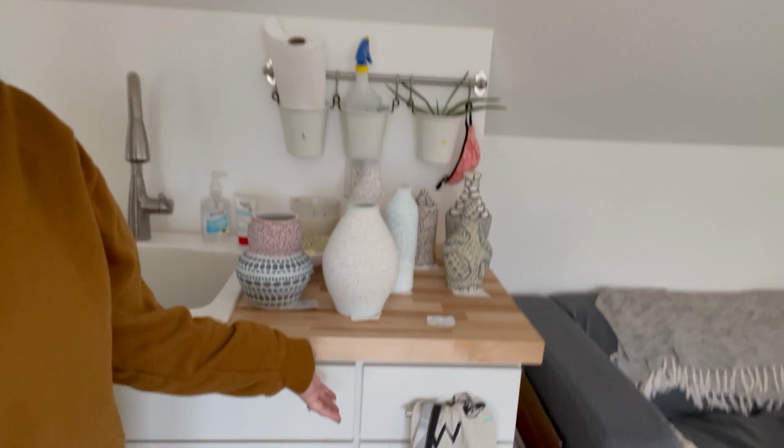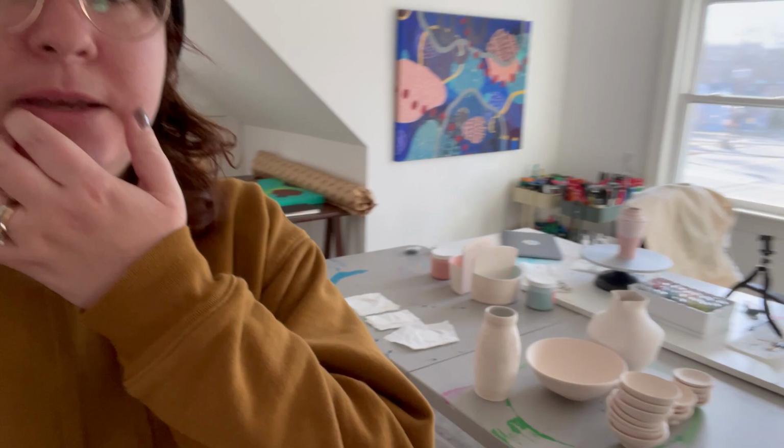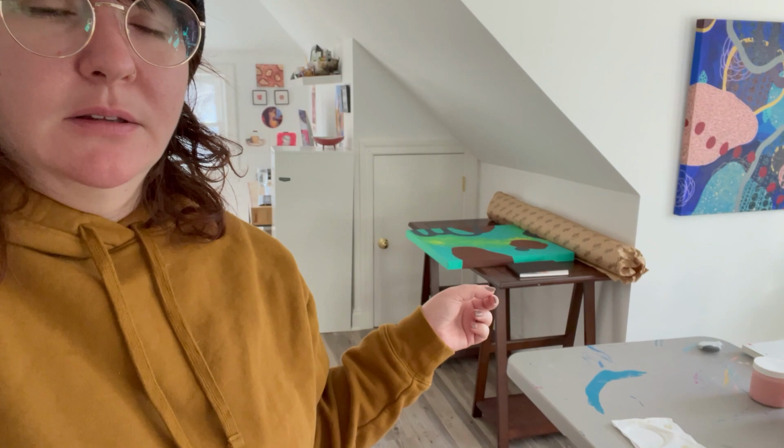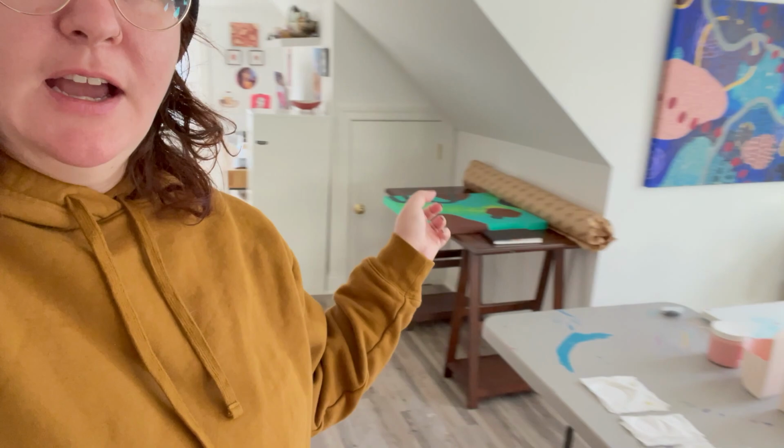So that's good. But the other thing I have to do is wrap some work to ship, which I've been sending out today. And I do want to put another layer of paint on this painting. So yeah, wrap those pieces, finish this guy, add a layer of paint. That is the minimum to get done today. Let's do it.